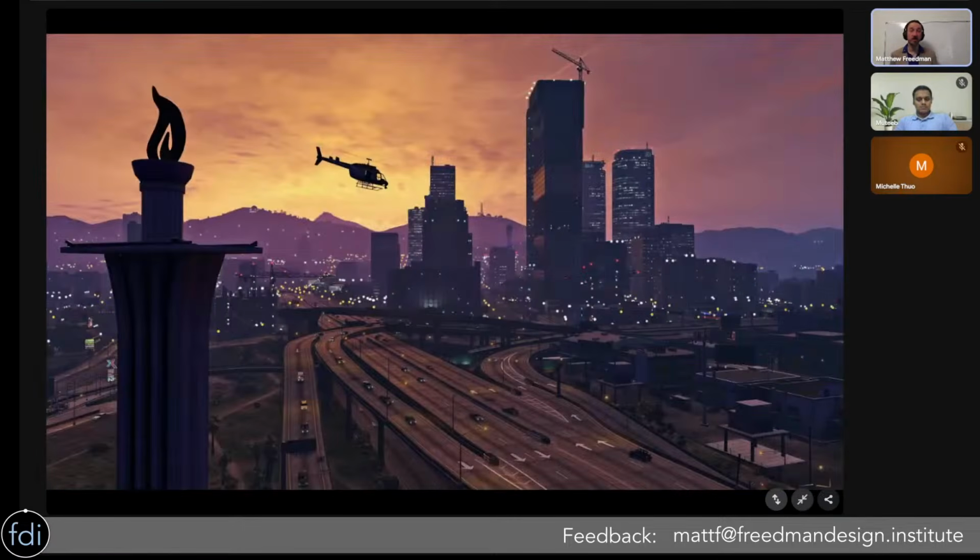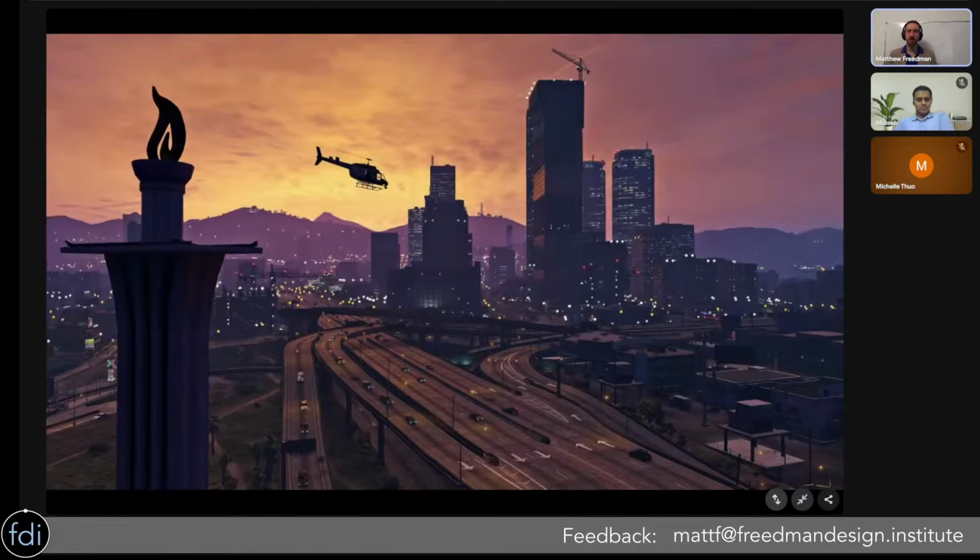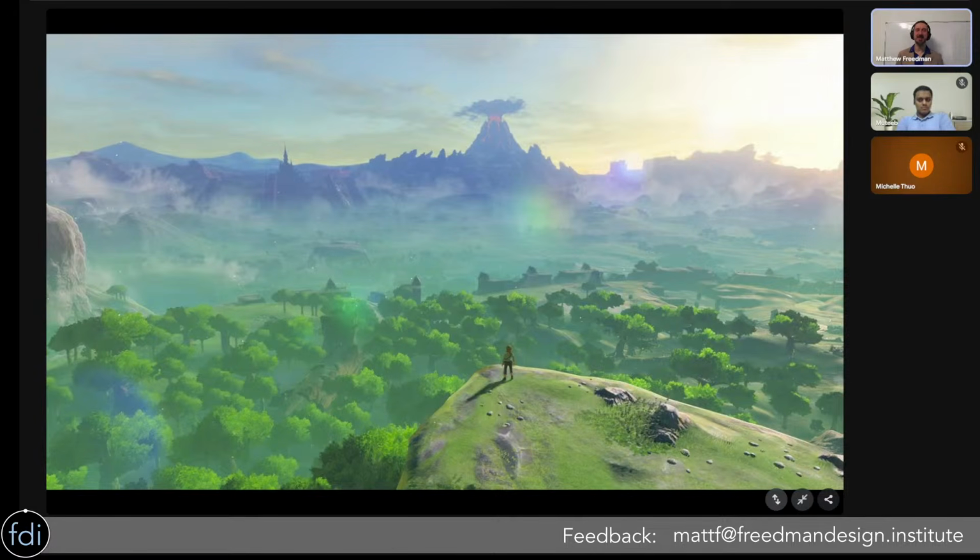Comparing that to the open world environment design of something like Grand Theft Auto 5, it's seedy, dirty, grubby. There is a sense of exploration and a little bit of wonder there about the vastness of the city, but there's also a much greater sense of intensity and danger and almost an underlying note of dysfunction. This one is warm and comforting and inviting. This is more dark, seedy, and perhaps very fun, but not as relaxing and chill as this is.